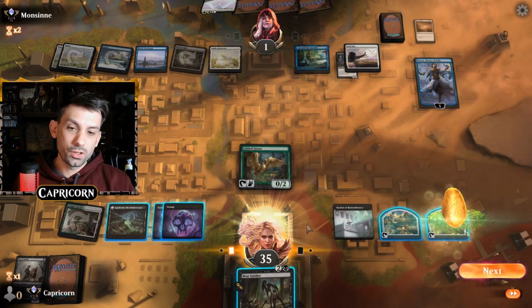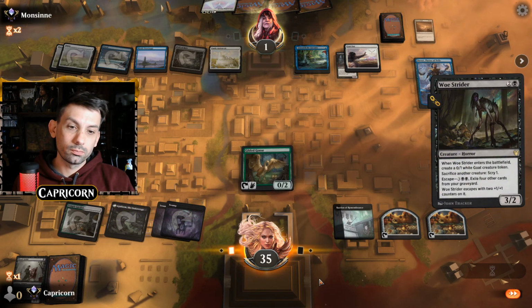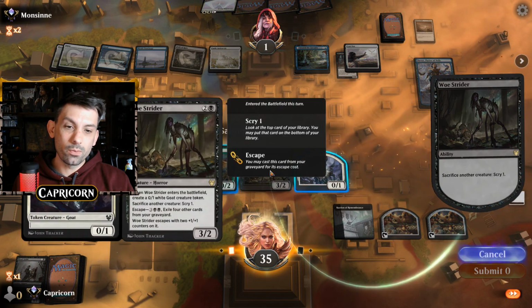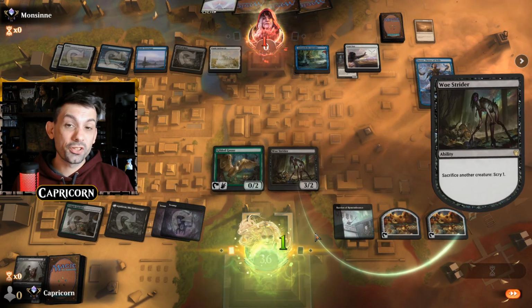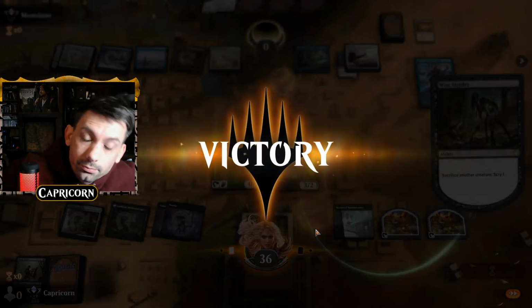Goose, which honestly would be enough to kill him. If the goose dies, he dies. So now we just kill him because we have Woe Strider. Should've scooped. Told him to scoop. He didn't listen.